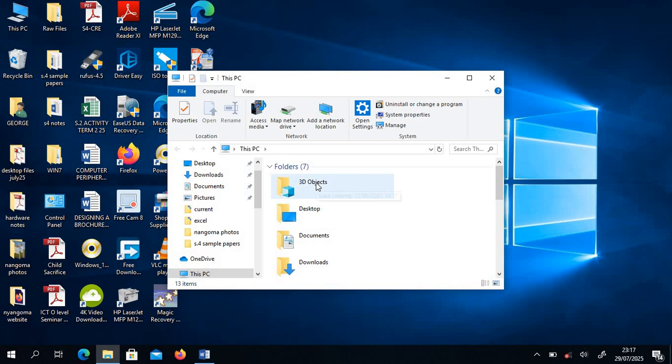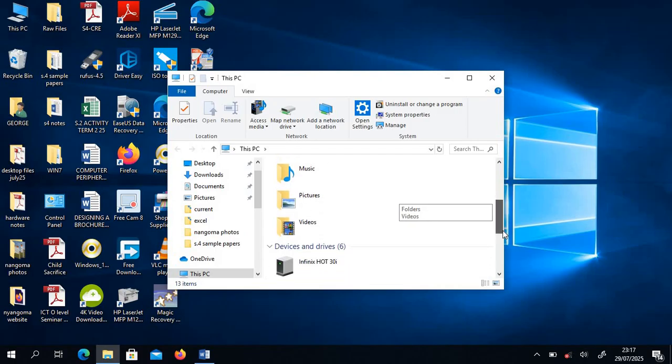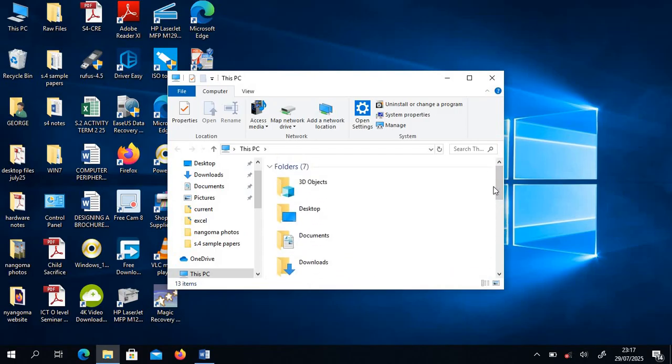We have the 3D objects, the desktop, documents, downloads, music, pictures and videos. Those are different folders, but what we should keep in mind is that they are found or located on a given partition of the hard disk.